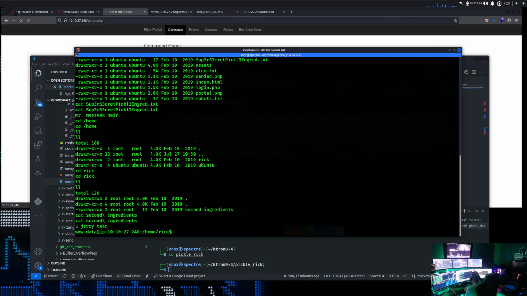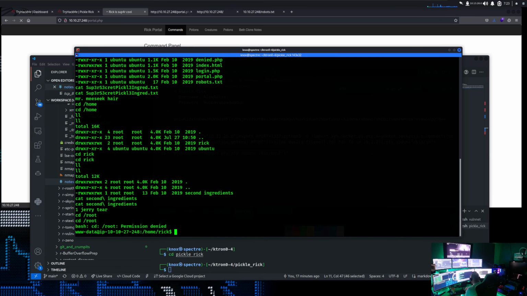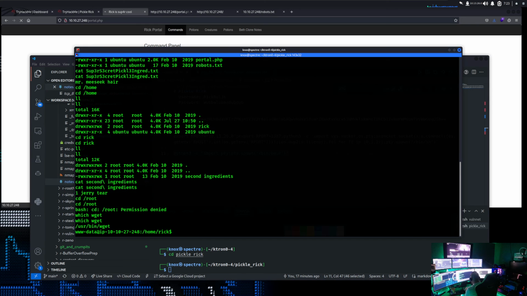And then remember, the last one is inside of the root directory, and we can't get in there. So we could, if we do which wget, we could go ahead. wget exists, so I always set up my Kali box as a little web server with Python, which we can show in a video where we really need that. And then I can copy files from my Kali box over here, and we could do some privilege escalation recon, linPEAS, LSE, to try to figure out how to escalate.